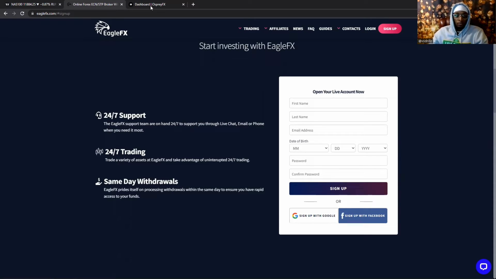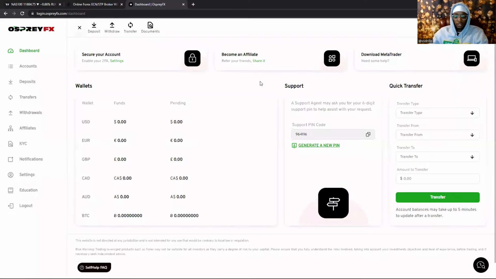So I just personally made me an Osprey FX account to show you guys how it works once you log in. But the first thing you need to do is be verified from Cash App, because that's how I put my money in, from Bitcoin to Cash App, and I transfer it to here. So once you get in, this is the main screen. Each screen is going to look different, of course, but this is the main screen.